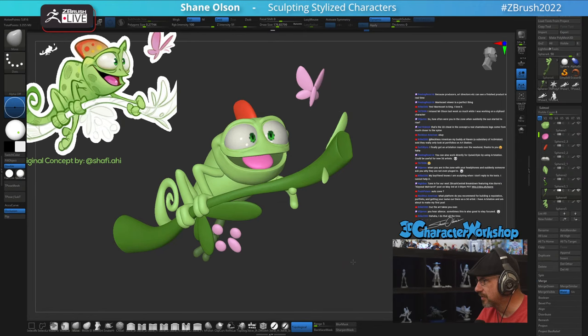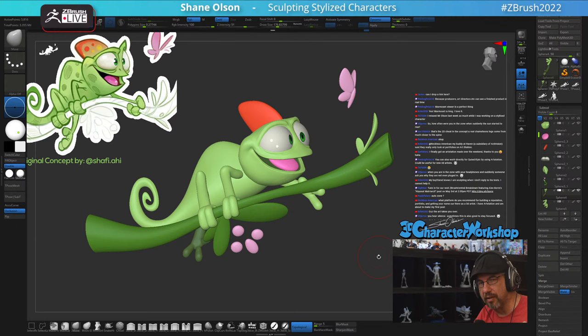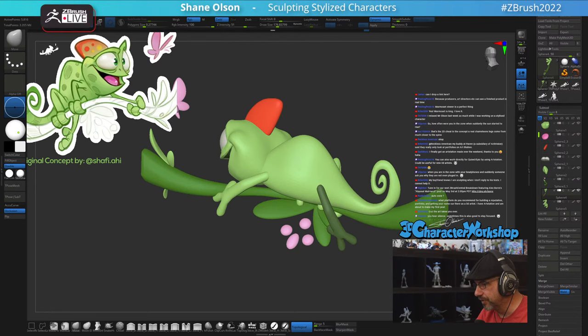But it's a very small thing. It doesn't happen often, but it does happen. But if you're getting a job, don't even worry about it. Just stick it up on a Marmoset viewer and you're fine. All right, I think we are done for today.